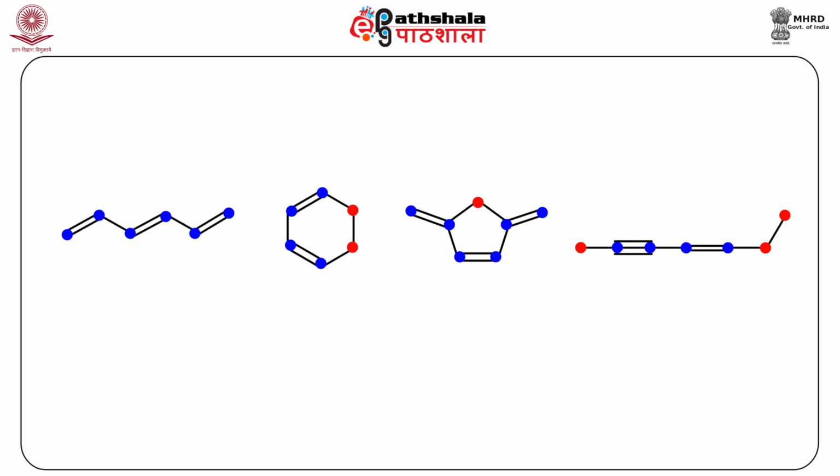If we take some more examples as shown here, you can see the atoms that form part of a conjugated system are shown in blue, and the ones that are not are shown in red. Notice that it is the sp3 hybridized atoms, marked with red, that break the conjugated system. So, all these blues show that till here the conjugation is there, and then at the red positions the conjugation is stopping.